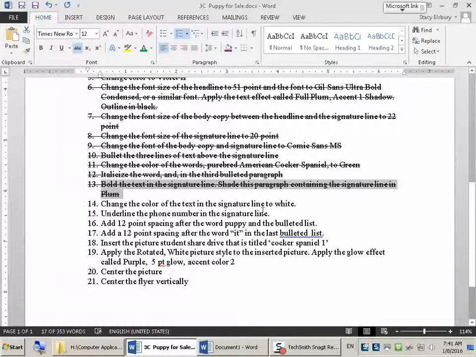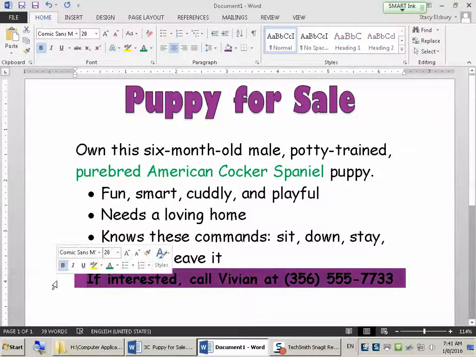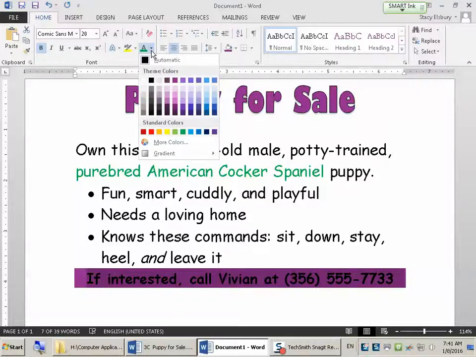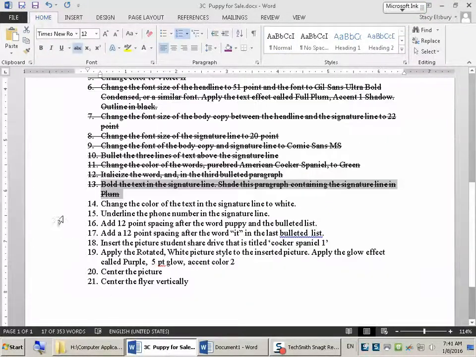Change the color of the text in the signature line to white. Underline the phone number in the signature line.